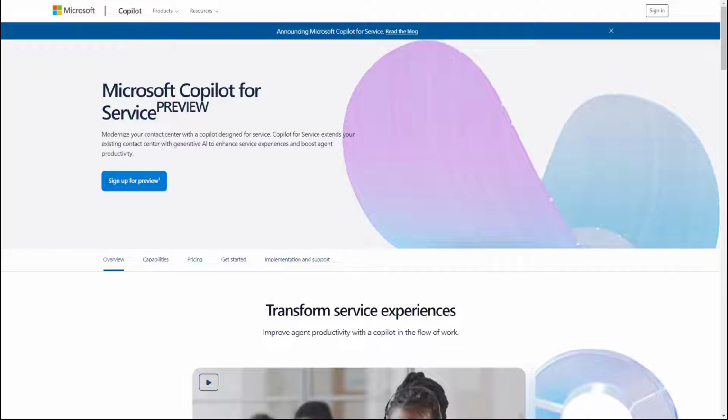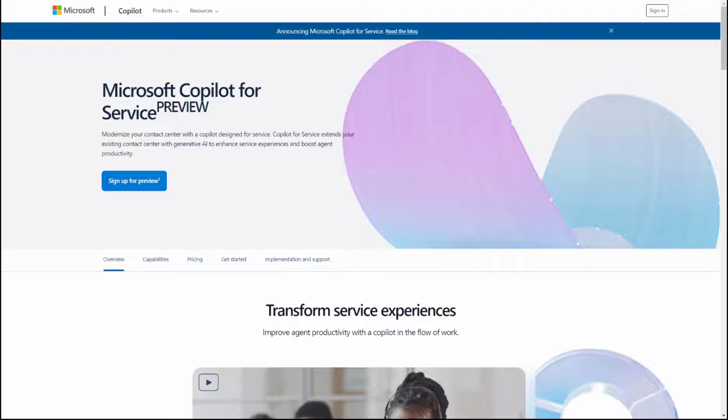So you're going to wonder, okay, what's the difference with Copilot for Service versus Copilot for Dynamics 365 Customer Service? Well, the most important one is really the ability in Copilot for Service to extend Copilot. So what that means is that out of the box, Copilot for Dynamics 365 Customer Service, like I just mentioned, allows agents to utilize Copilot to solve cases more quickly. And it does that, for example, by looking at knowledge articles that you have in Dynamics 365. But you can't extend any of the functionality there, which we can do with Microsoft Copilot for Service. And you'll see that as I go through some of the things that we can do here.